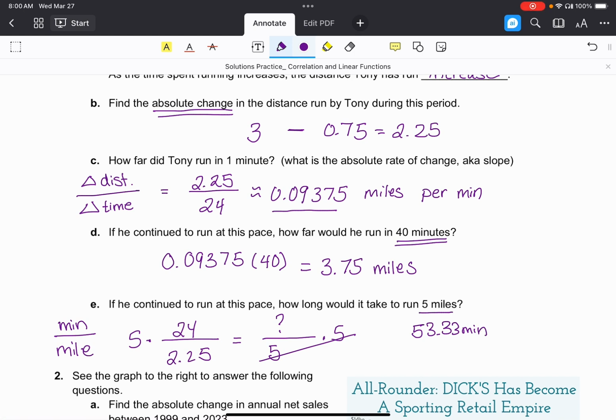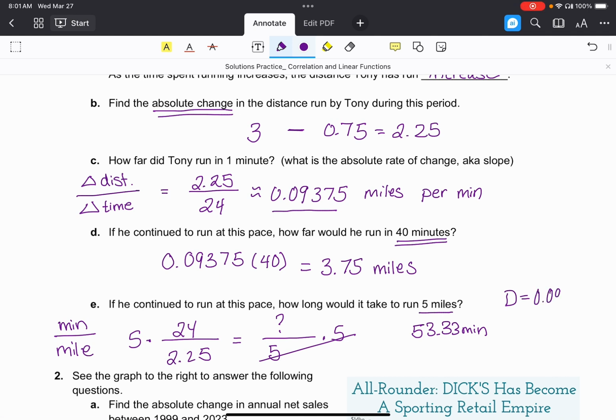Now, 100% acceptable, totally works. You can do it this way. It gets me the answer. The other way is to sort of go off of our linear functions that we are just dealing with. And so we're making the assumption, the distance he runs would be equal to this miles per minute times the number of minutes he runs for. That's what we reasoned in part D here.